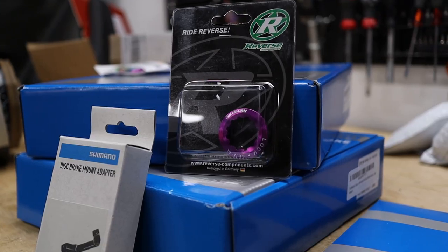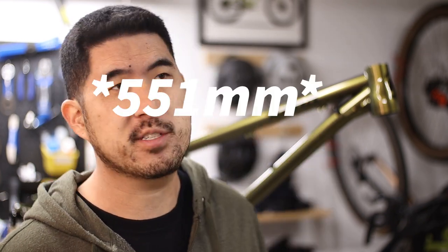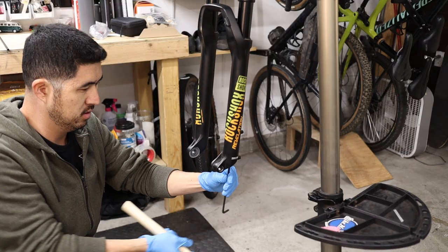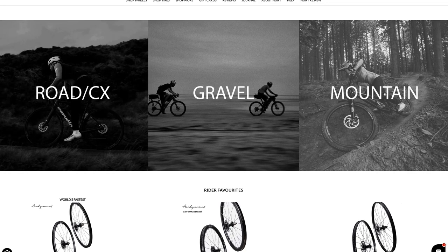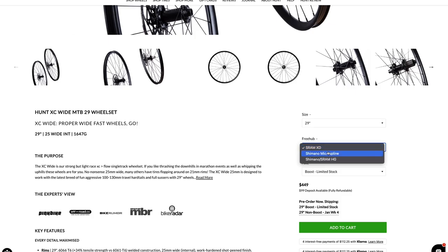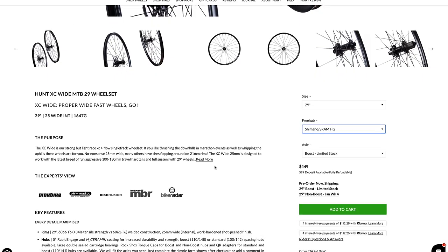As far as the build for this bike, I'm going to use a mix of old and new parts. I've got a lot of parts here in the shop that I've accumulated over the years, and I'll get some new parts to round out the build, but the goal is to find some balance between cost and performance. For the fork, this frame is designed around a 561mm axle-to-crown. I've got the stock Revelation off the Hightower, which is a 150mm travel fork, so the axle-to-crown is a little bit longer. One of the first things I'll do is convert this 150mm fork down to 140mm, which should put the axle-to-crown right at 561. For wheels, I'm going with the Hunt XC Wide wheelset with an HG freehub, which will match up perfectly with the Advent X 10-speed drivetrain I'm planning to use.